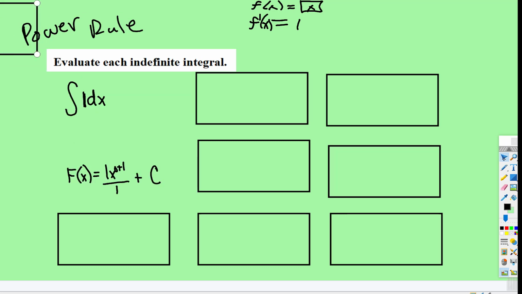But this is the process. So we write f of x is equal, we bring down 1x, and then 1 by itself is 1 times x to the 0 power. It's hard to see, but that's what I have there. The power rule says, just like in derivatives, if you take the derivative of x squared, you get 2x, and then that 2 is 2 subtract 1. Well, in antiderivatives, you do the reverse. So it's whatever the exponent is plus 1, but then whatever those two add together, you divide by that.